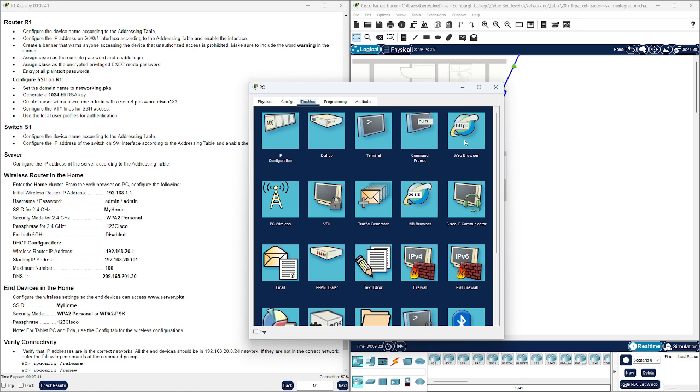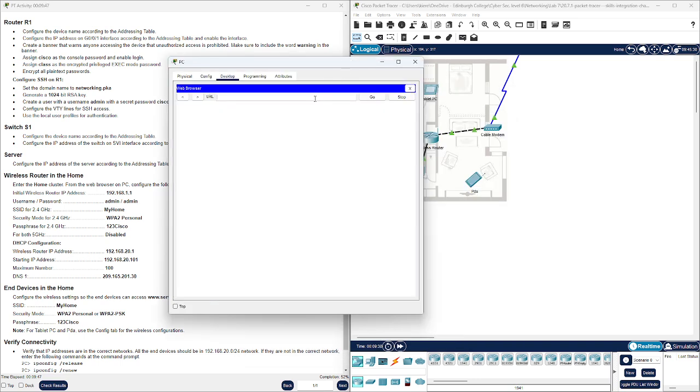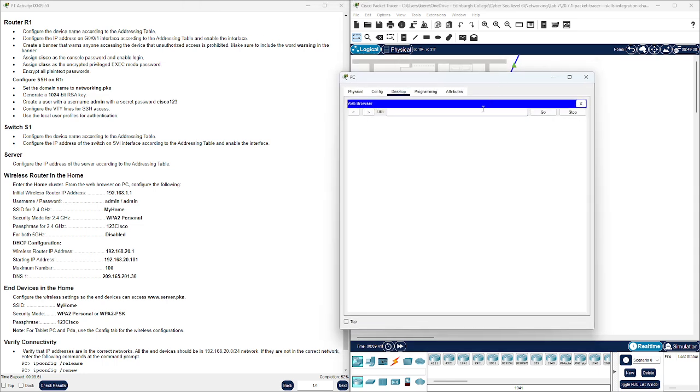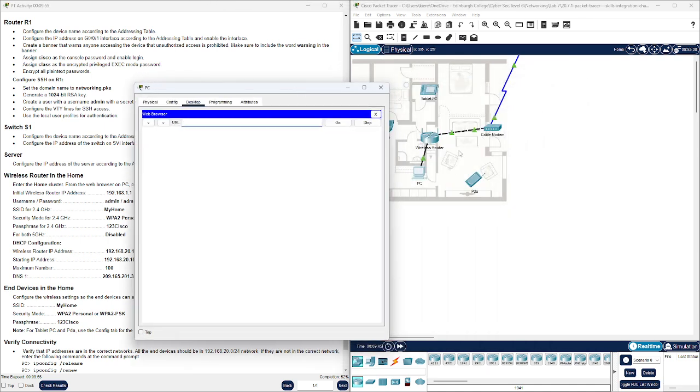Desktop. Web browser. Because we're going to need to connect to it, we type up the URL, which I believe is the IP address of this.